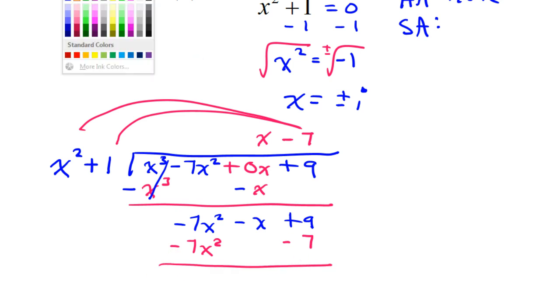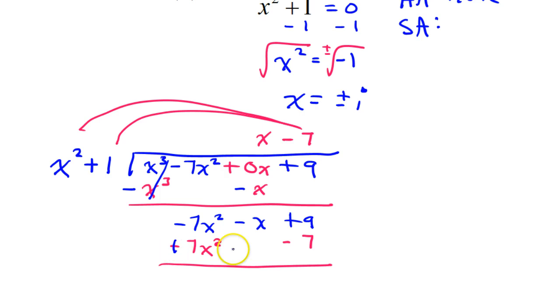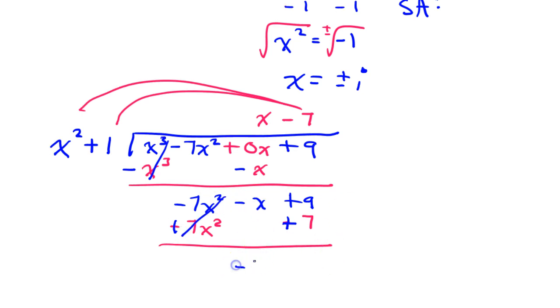As always, we're going to change the signs in order to subtract. So that's going to become plus. So these will cancel. And then I'm going to have negative x and then plus 16. Now I've already reached the constant. That means whatever else I have down here is a remainder. But for what we're doing now, this remainder doesn't matter. I mean, normally I would take it and I would go plus negative x plus 16 over x squared plus 1. And that's all the quotient.